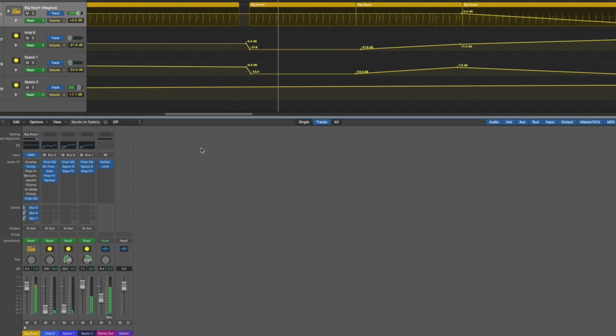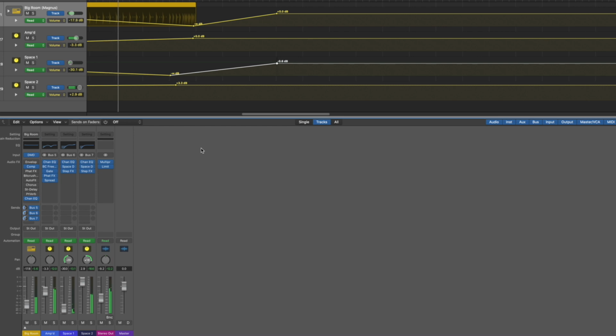And then added some step effects to give it some animation. The only sound source is the drum track. I love the guitar amp version of the drums.